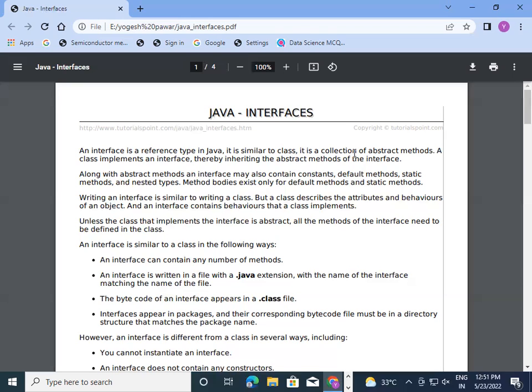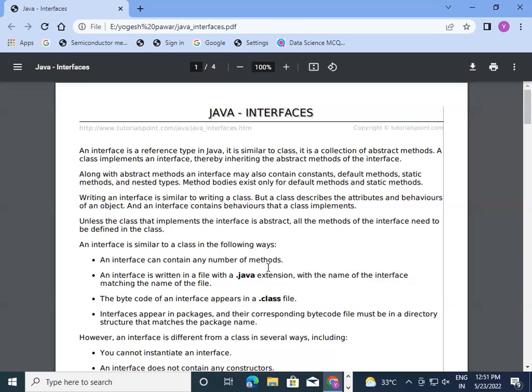Whatever data we specify in an interface is public by default, and variables are final. It means those values remain constants. We can also include static methods in this interface.